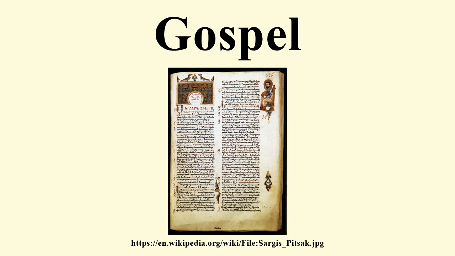The four Gospels present different narratives, reflecting different intents on the parts of their authors. All four Gospels portray Jesus as leading a group of disciples, performing miracles, preaching in Jerusalem, being crucified, and rising from the dead. The Synoptic Gospels represent Jesus as an exorcist and healer who preached in parables about the coming kingdom of God. He preached first in Galilee and later in Jerusalem, where he cleansed the temple. He states that he offers no sign as proof, or only the sign of Jonah.